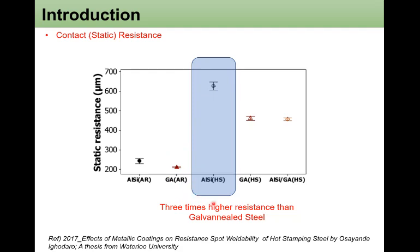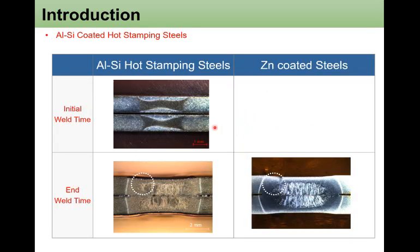So this 3 times higher resistance may result in very high and rapid heat generation. Because of this very high contact resistance at the aluminum silicon coated hot stamping steels, when you make the weld, there is a large high temperature development at the faying interface. At the same time, the interface between the electrode and the sheet surface is quite large at the initial weld time. Because of this high temperature development from the surface, at the end of the weld time, the edge of the fusion line of the weld nugget is very close to the surface of the metal.